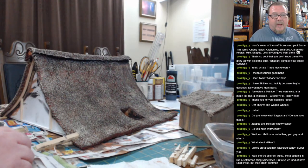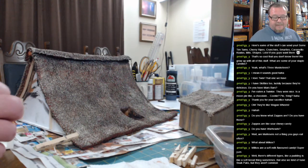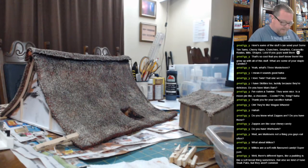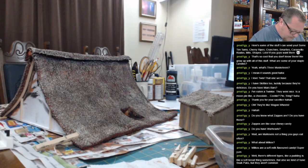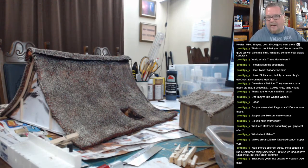Pudding is like a soft bread thing. Yeah, so that's what I'm used to. Like, people from England, when they say pudding, it's more of a bready type thing. So the snack packs are more like chocolate pudding or vanilla pudding. It's like a custard type thing, right? Because I guess, like in England, what we call pudding in the U.S. is more like what they call custard. I mean, it's not exactly the same, but it's more like what they call custard. Because their pudding is more like a bread type thing. But anyway, I am a pudding fiend.